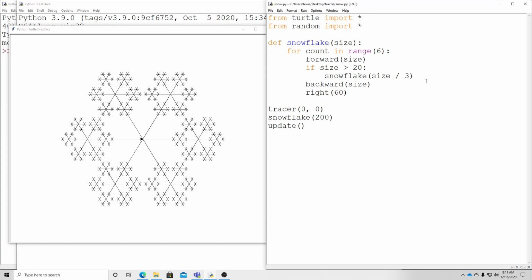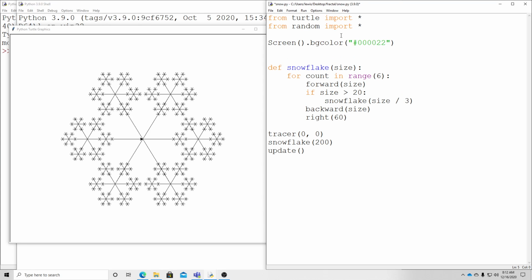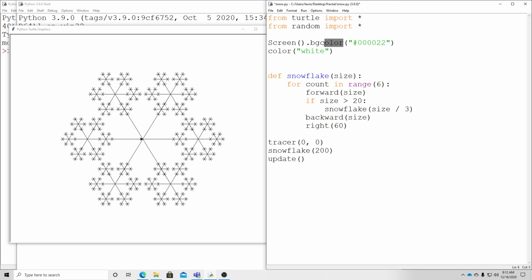So there are a couple of other things we can do to make our snowflake look better. The first one is, let's change the background color. To do that, you can type screen.bgcolor, and then you can either provide a word like black, or you can provide a hexadecimal color. I think that it looks best if I actually provide a dark blue, so I'm going to write a hexadecimal color for dark blue. Dark blue just looks a little bit softer than black. Black can be a bit harsh. And I'm going to set the foreground color to white. Now notice that in both cases you have to spell color the American way.